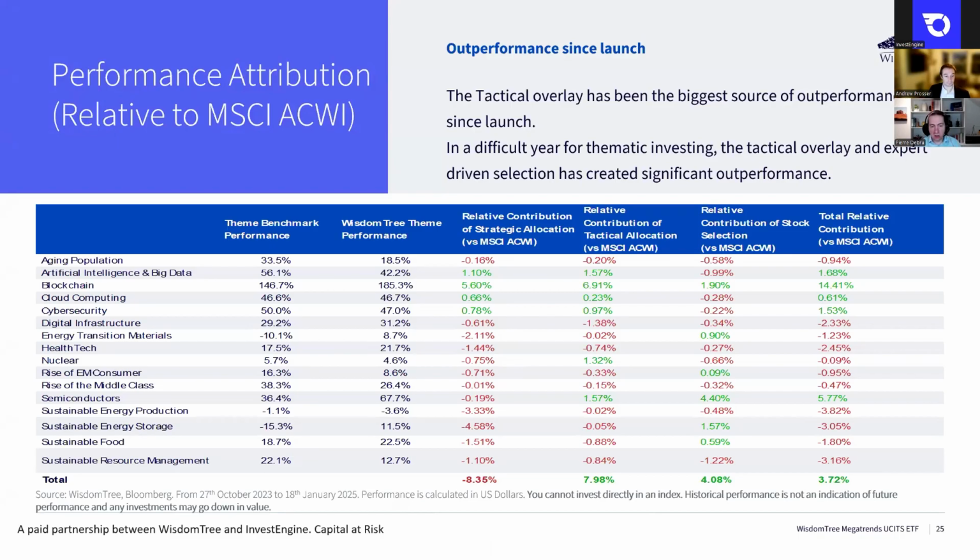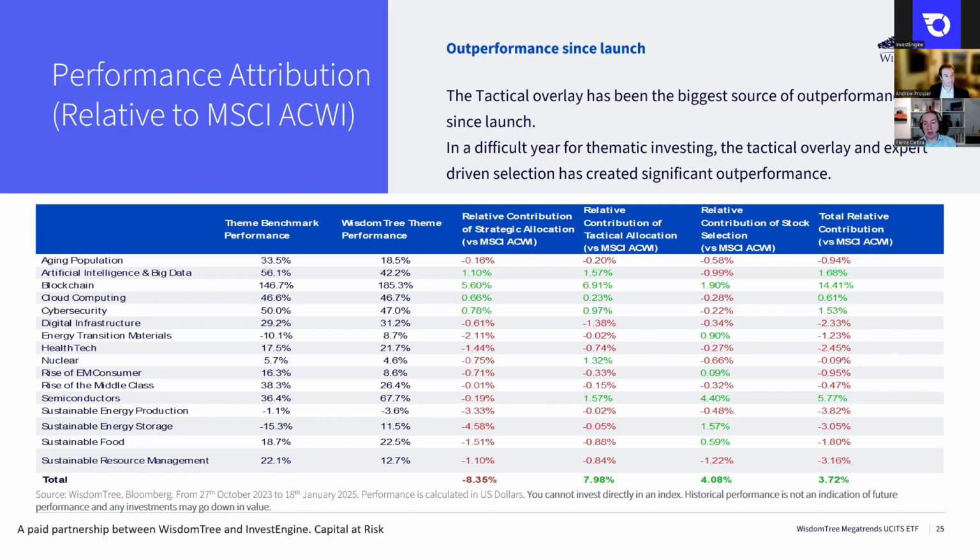It shows the performance attribution of our outperformance versus the MSCI All Country World. Since we launched, we've outperformed the MSCI All Country World by 3.7%, which is the number you see in the bottom right. But what's interesting is that the period during which we've been live, the last 15 months, was not a great thematic period. A lot of themes suffered. All the green themes suffered, for example. In fact, mostly only AI and related themes did well. And so if you only did the strategic thematic allocation, you would have underperformed the market by 8%. That's the 8.35 you see at the bottom of the first column.